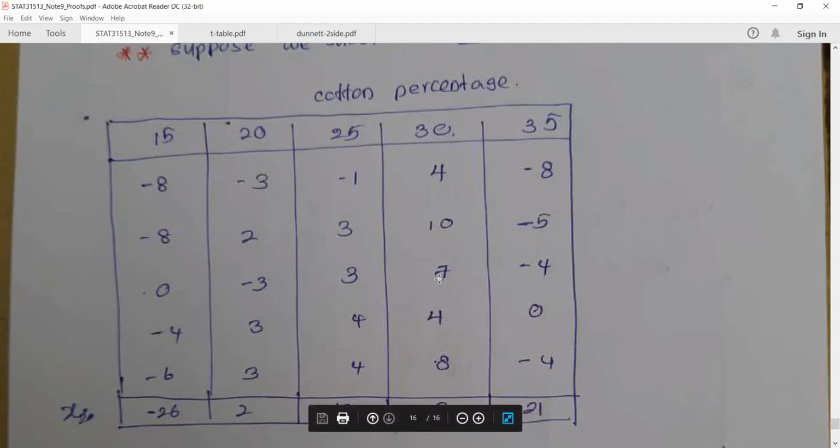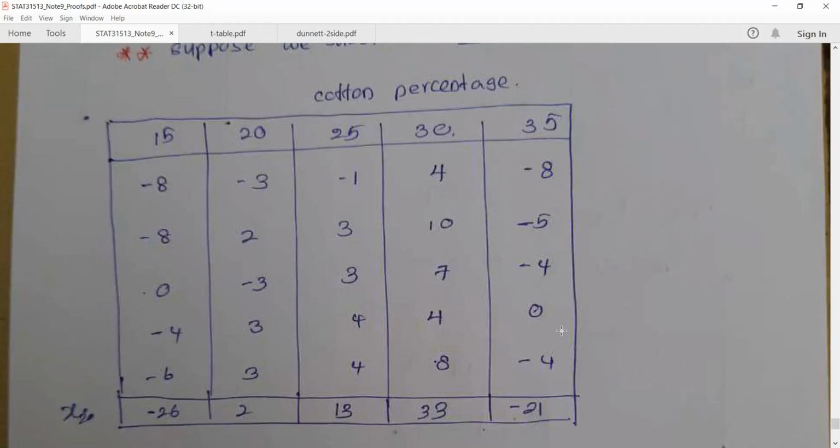In that case, some of the observations will become 0, because if you look at this table, here it's 0, because the actual observation was equal to 15. So when you subtract 15, this observation became 0. Here it was 7, so when you subtract 15, it became -8. And 15 is not a must. You can take any value as you like. After you subtract 15 from each and every observation, you get these values.